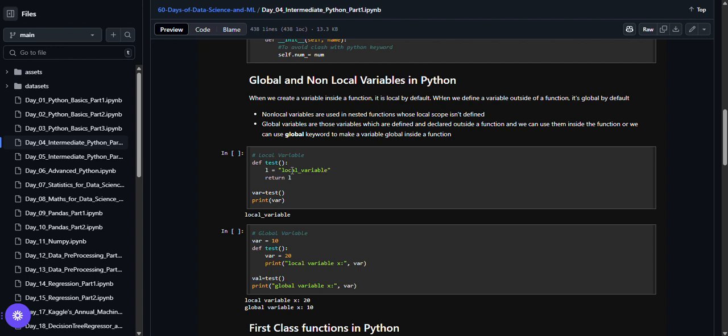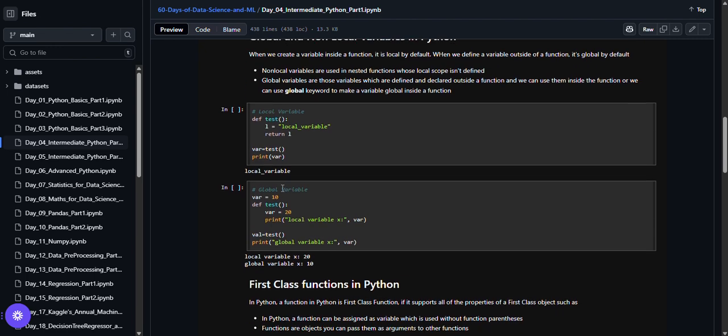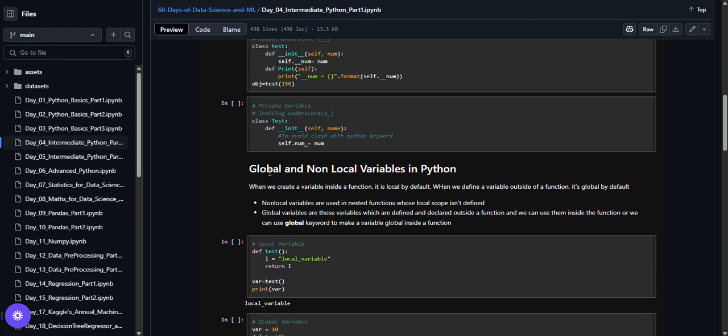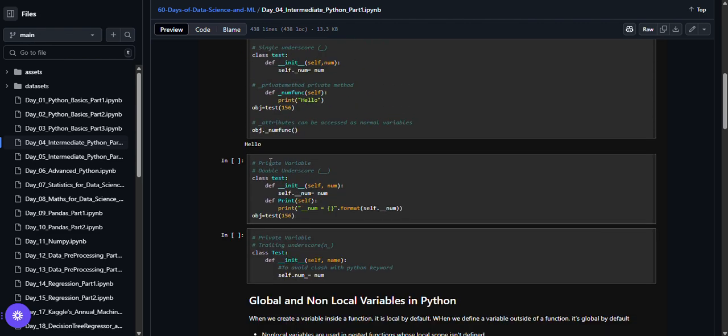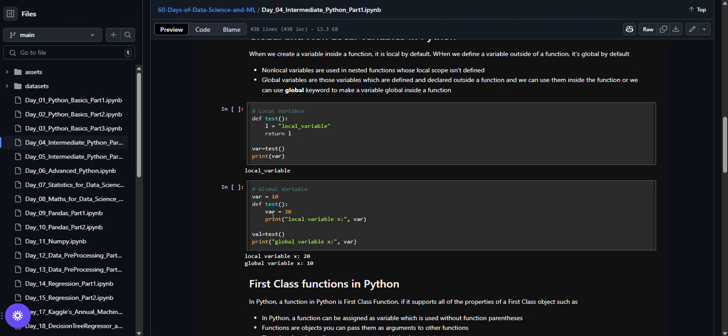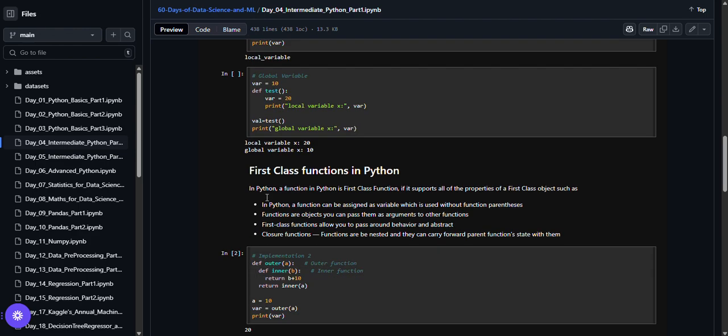So this has a local variable. L is defined as a local variable and returns 1, and then this variable is for test. So you can see the local variable was printed out. In the top example, hello was printed out. Down here, if you have a variable of 10 and you define this test as a variable of 20, it'll print the local variable. And then you can check it. So first it printed 20 as the local variable, then it said value is test, and then it said print the global variable, which was 10, which was defined up there. So it depends on where your variable is located. This is the local one, and the global one's on the outside.